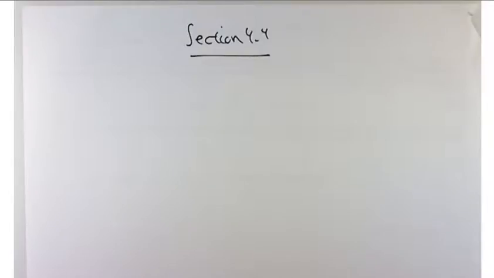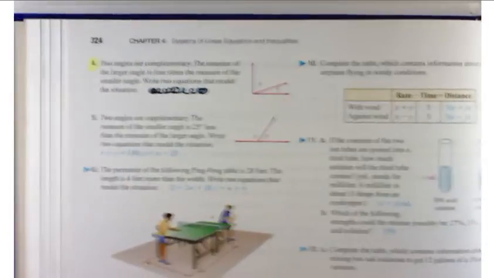So we start applying that, figuring out where you're going to come up with a system of equations. And that starts with problem number 4 in section 4.4. Now what this means for you is that we're going to have to not only solve a system of equations, but set them up as well.